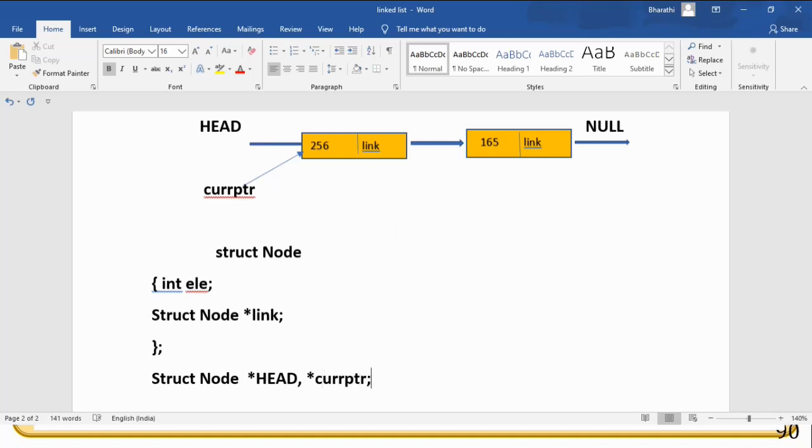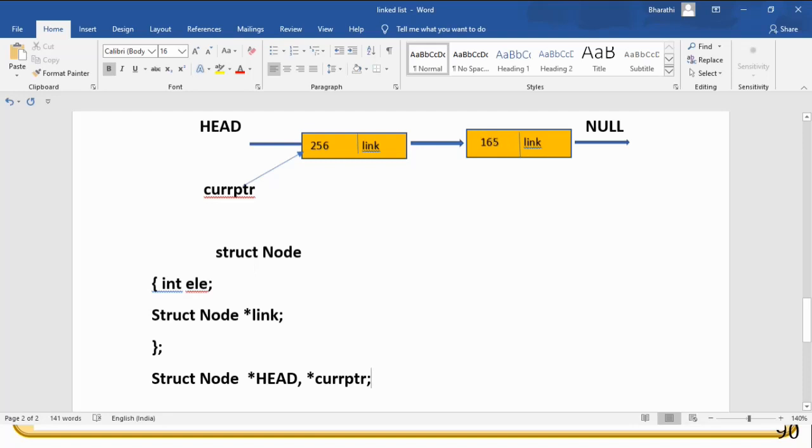Okay. So I have two pointers which would point to a node. This is how I created. Struct is the keyword, node is the name of the structure, and in that I have integer ELE. In the information part, I am going to store an integer, and then struct node star link. Link is a pointer which is going to point to a structure node, right? This one is pointing to the other node, the same.